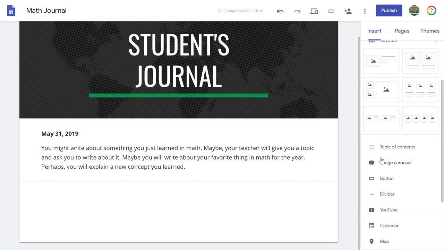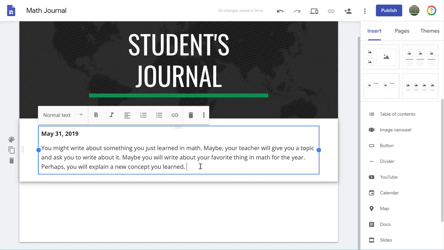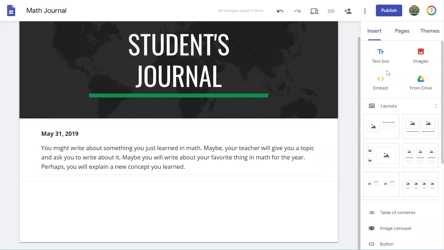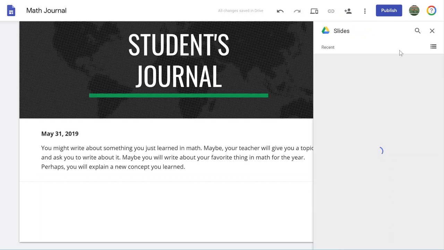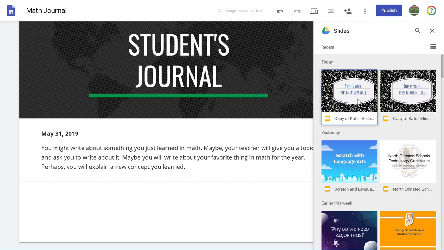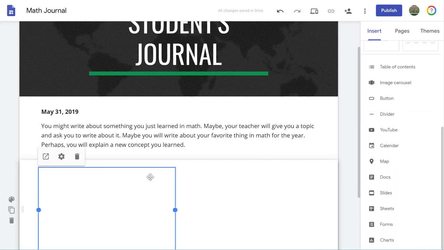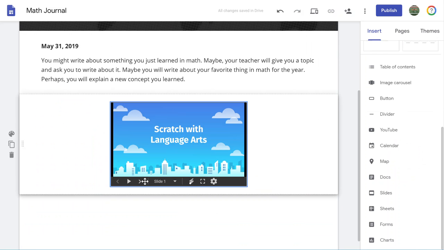So, for example, maybe you just learned about multiplication and fractions, and you had done a slideshow in class about fractions. So what I can do on my insert is I can scroll all the way down, and I want to put my slideshow right in my presentation. So maybe this is the slideshow where I just learned. I hit insert, and there's my slideshow right there, that if someone came to this page, they could click through my slideshow and see all that I had learned.